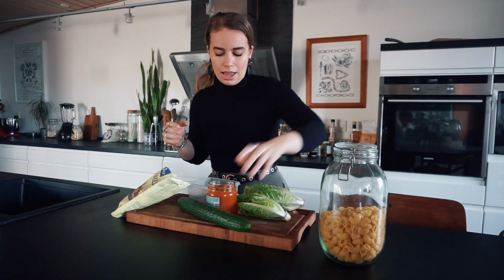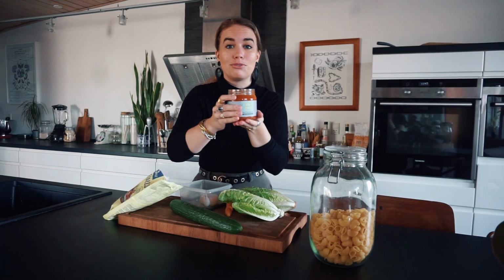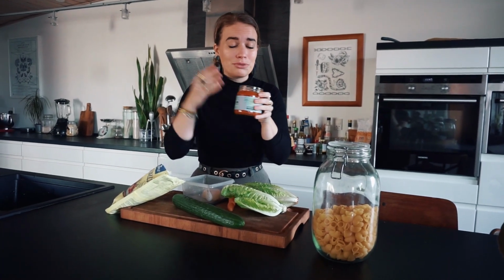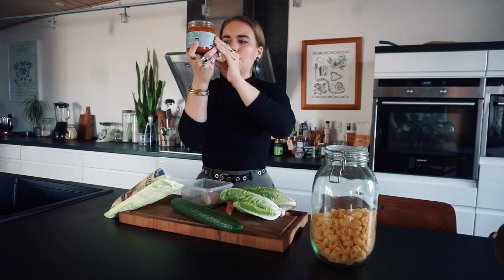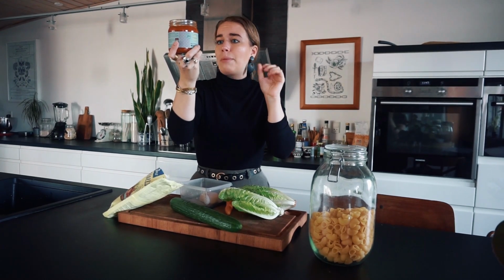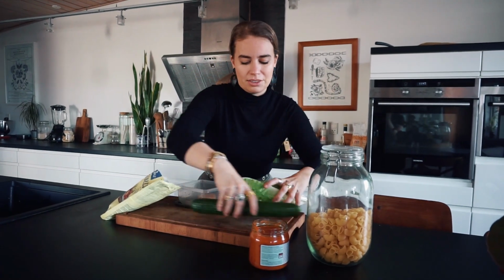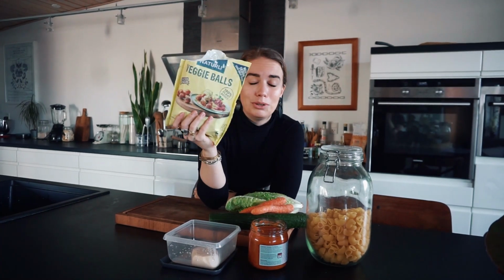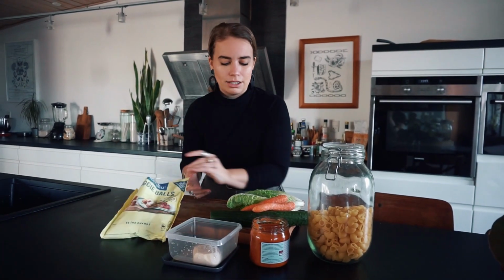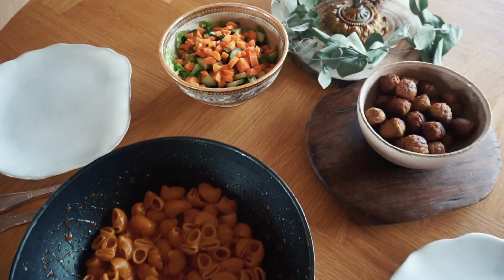So we have the pasta. And usually I like to make my own sauce, but when I don't do that, this is the best thing. It's made from discarded tomatoes. And it's really flavorful and it's so good. Oh, 1 second. What does it contain? Danish tomatoes, sugar, water, red pepper, basil, apples, chili, onions, garlic. It's divine. Then we have some veggies just for a symbolic salad. Some vegan cheese. And I had this in the freezer. This is a vegan meatball from Naturally. So we're gonna do that as well, just to add a little bit of protein. Do I continue to use this sauce because it is one of the best food containers that I know? Also, here we go.